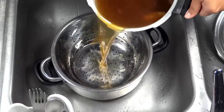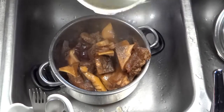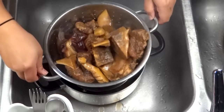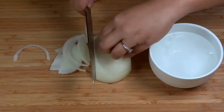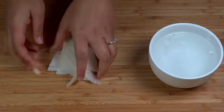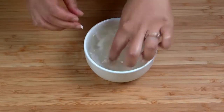Using a colander over a stock pot, pour the contents out. At this point, you can keep the meat off the beef bones and discard everything else. Set your broth aside. Slice white onions thinly. Slice as much or as little as you like. Put it into an ice bath to keep it crisp and cause the onion's strength to become subtle, then set aside.